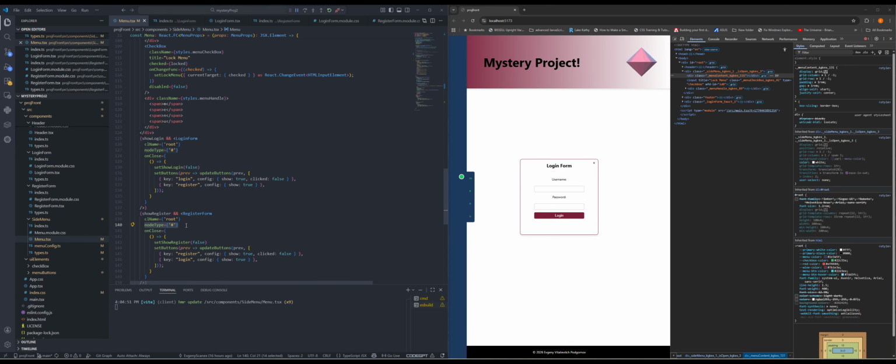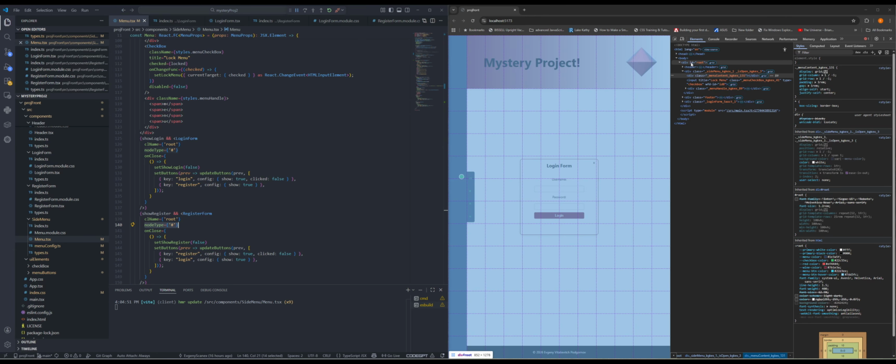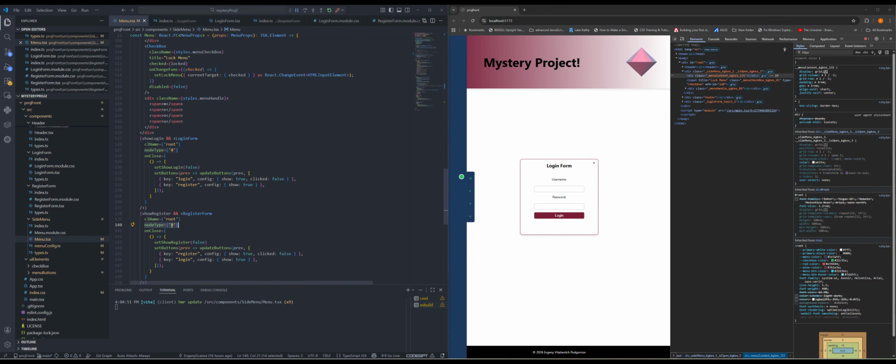Is it ID type or is it class type? Right now, because root has an ID, I'm telling it to be attached to the ID. So those two parameters tell us to which node we're going to attach this register form component.